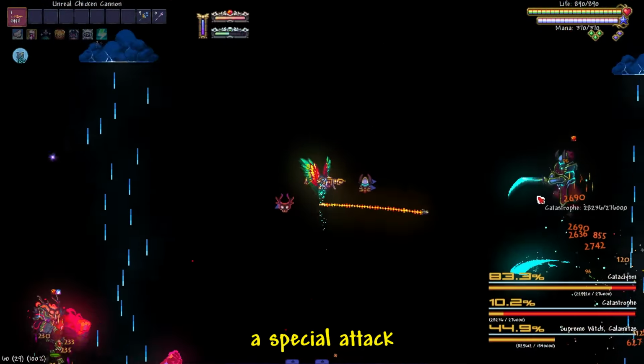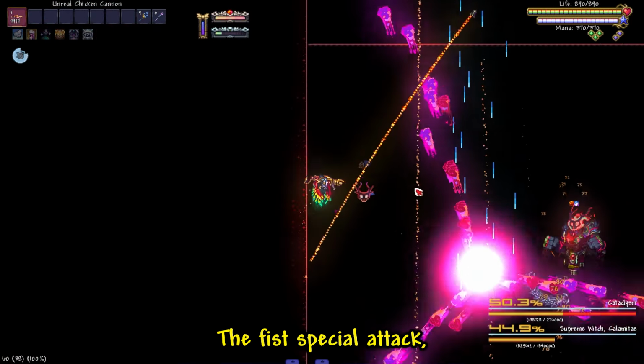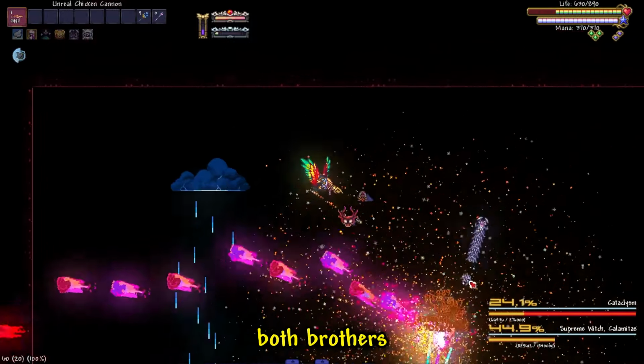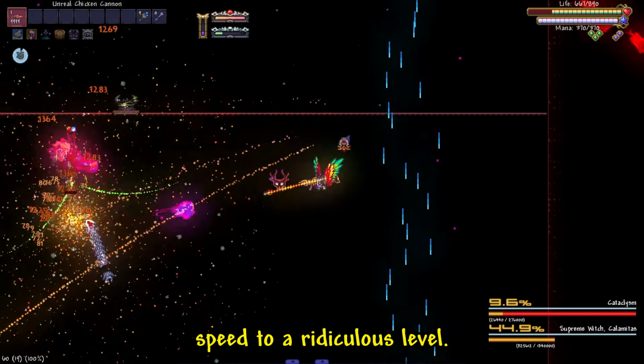Only one brother can do a special attack at a time, otherwise it will be almost impossible to no-hit. The fist special attack, which is the hardest in my opinion, will create a 3-line rotating wall of damaging fists that speed up over time. On top of this, both brothers will still attack you, with the Fist Guy anchoring himself and fastening his attack speed to a ridiculous level.